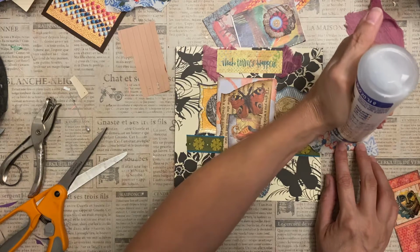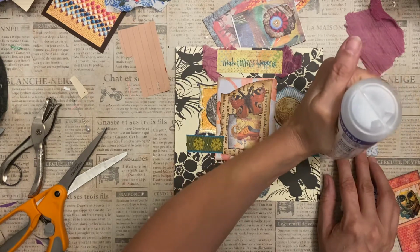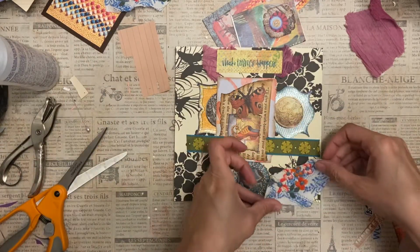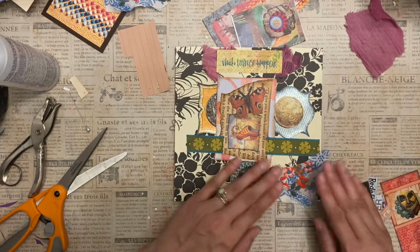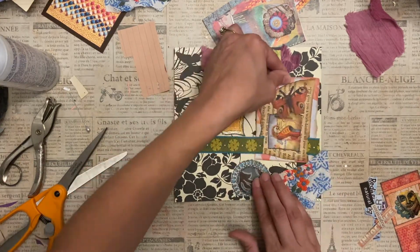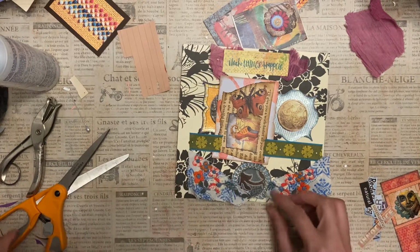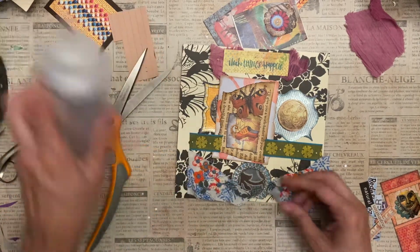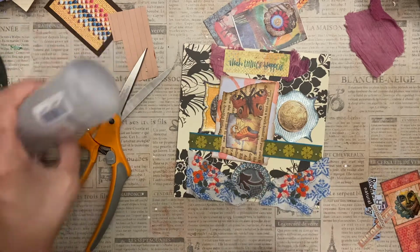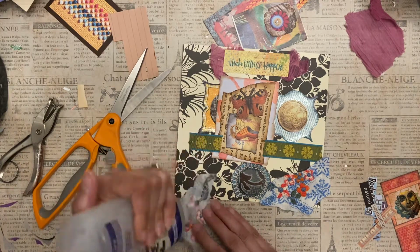And when I glue fabric, I usually try to glue the thickest points, so that just in case the glue seeps through, it won't show. So put that there. Make sure that's out of the way. Okay, and now we've got one piece over here. That kind of bothers me. I'm just gonna glue that down. There we go. And again, I'm not going all the way to the edge, so if you notice I'm doing that, that's why I'm doing it.